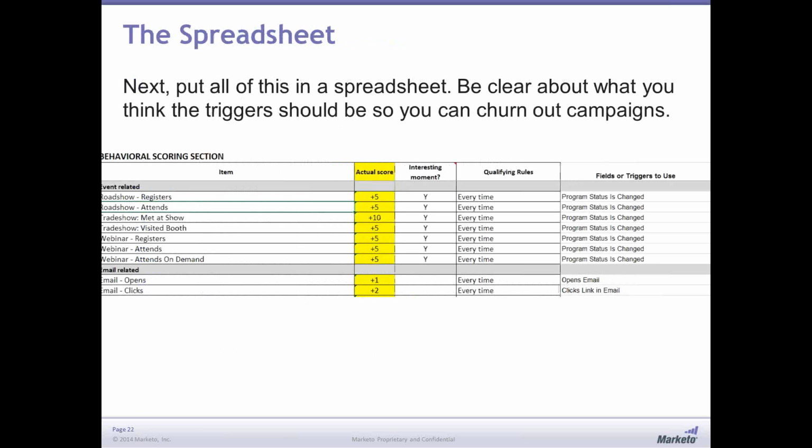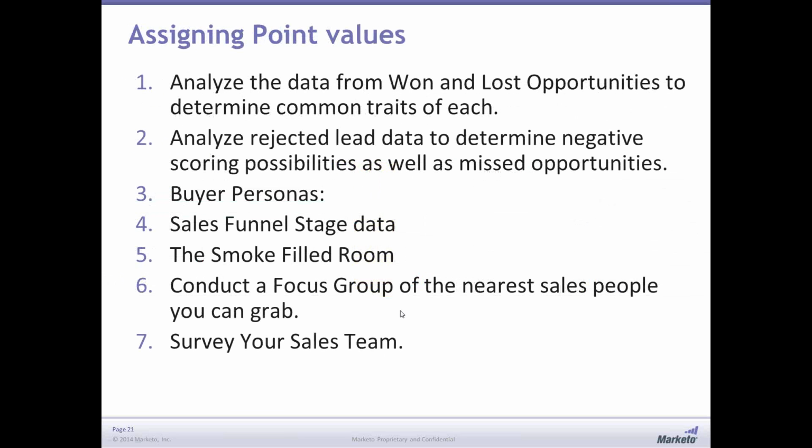You can also take a look at rejected lead data to determine those possibilities. Again, this requires some statistical spreadsheet work, but if you've got a good feedback mechanism built into your lead life cycle, you say, okay, if we send an MQL to a salesperson, sales can reject that person and recycle them.